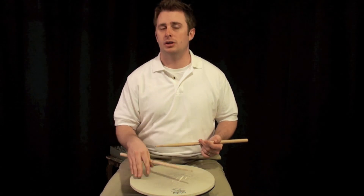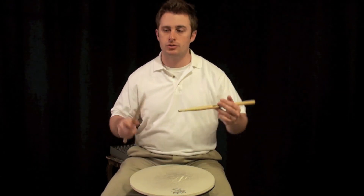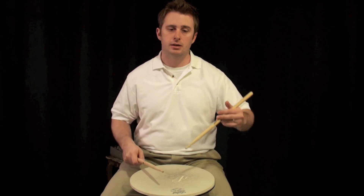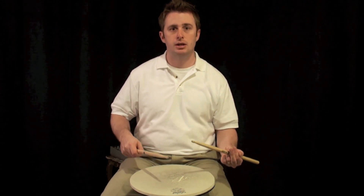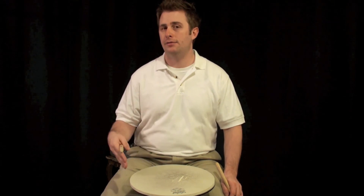Here's an example of the smooth right. Then I'm going to show you an example of how to do it with your left hand. To do it with your left hand it's the same thing — you're just reversing. Rather than dragging with this hand as the dominant hand, you're dragging with this hand as the dominant hand, following with the opposite hand, accenting with the hand that you dragged with initially, and then you'll be right back to where you started. Here's an example of the right, and then I'll give you an example of the left.